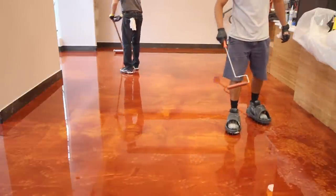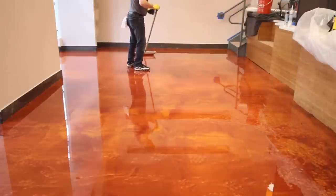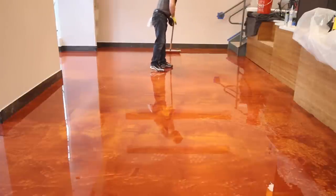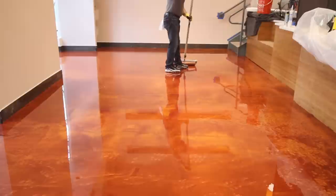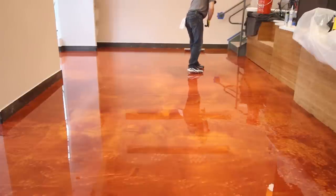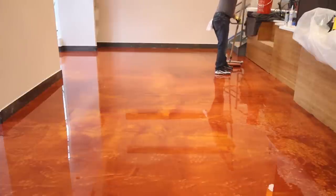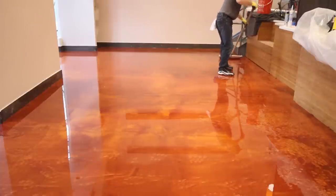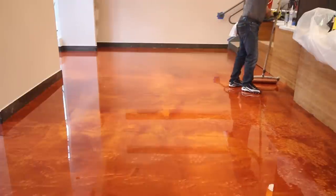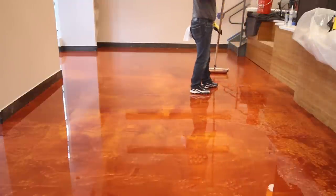They pushed the epoxy into all the edges and corners with a small roller, and then an 18-inch roller was used to roll the floor to begin to even out the epoxy. This was done twice already, and the tape that was protecting the baseboards was also removed. And now you see the installer beginning the final roll of the floor. This is just to even it out one last time and to again bring those pigments up to the top and get them to move around and shift within the epoxy. All this has taken place within about 25 minutes.